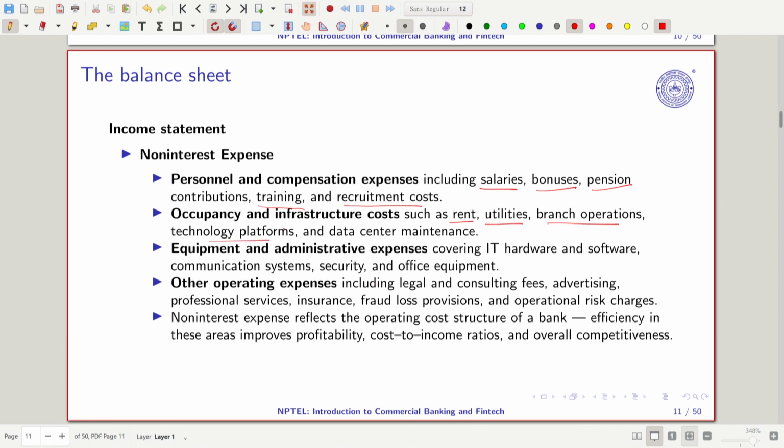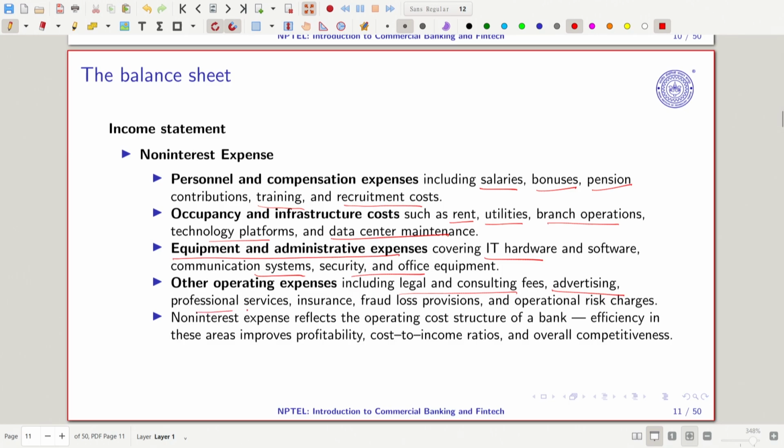For example, if you have SBI apps, whatever technology support is coming from different sources, so technology platform, data center maintenance, which has become important since all the KYC related data is linked with that, equipment and administrative expense, this is also related with that, so we can touch upon this. And then here the IT hardware, software, any kind of cyber security equipment that they borrow or invest in. Legal and consultancy fee, for example, banks may also have some kind of default or litigation cases with customers on loaning and other matters, so that we often include.